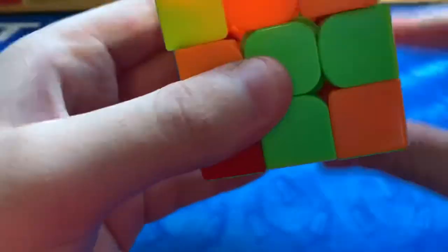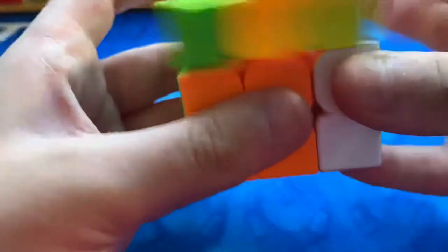Now, since I am a beginner, I do use CFOP, but I don't use full CFOP. I only use two-look CFOP, and it's not that fast yet.